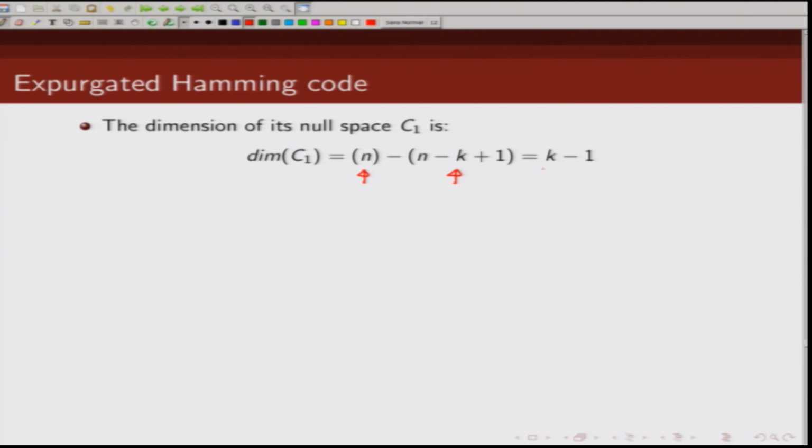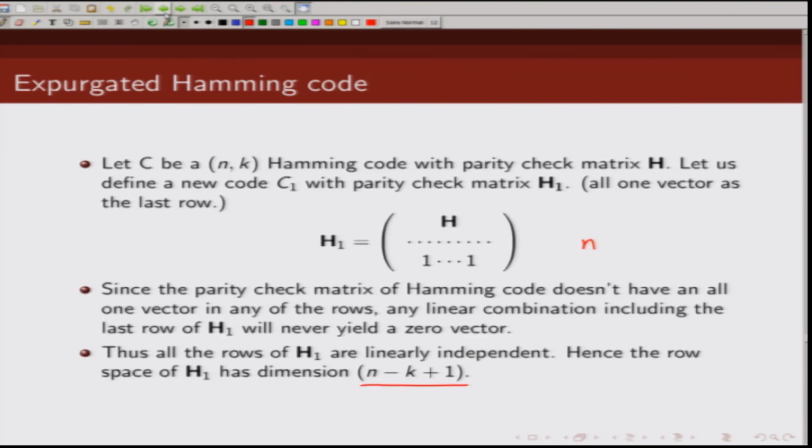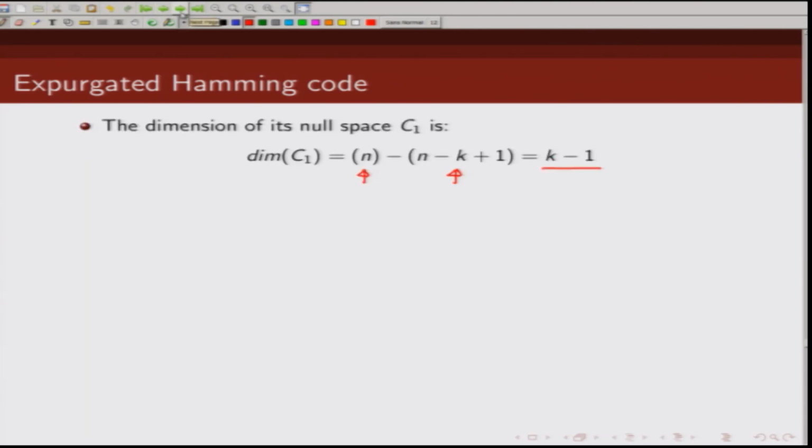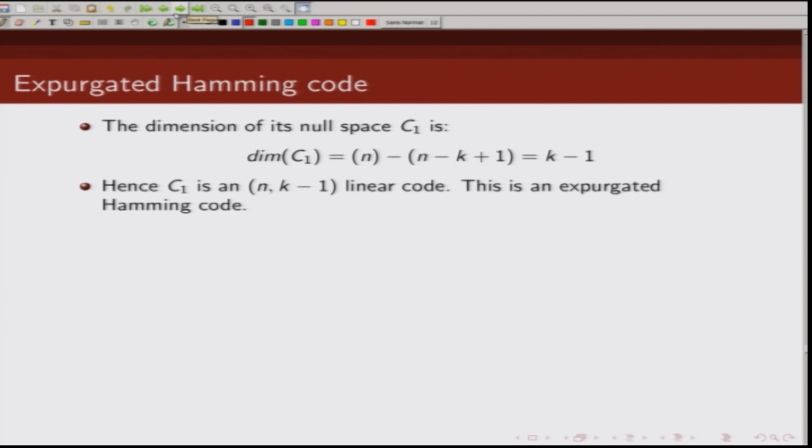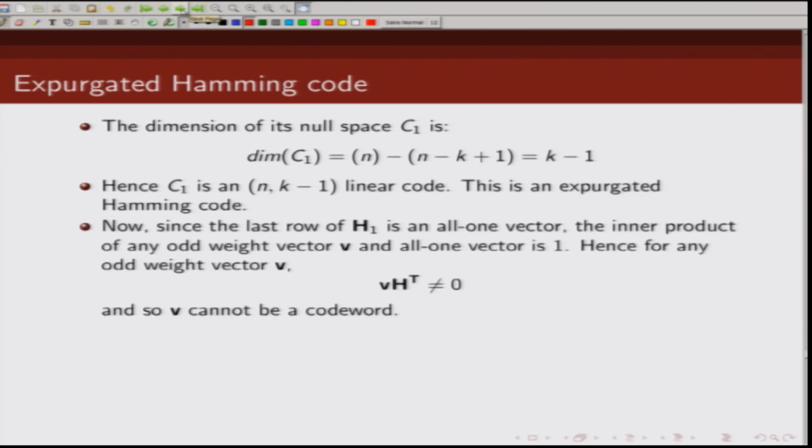So, that becomes k minus 1. So, the new code that we derived by adding an all-ones row in the parity check matrix of the Hamming code is an (n, k minus 1) code, and this is known as the expurgated Hamming code. Now, one of the interesting properties of this code is that it contains all even weight code words. It is not very difficult to prove.